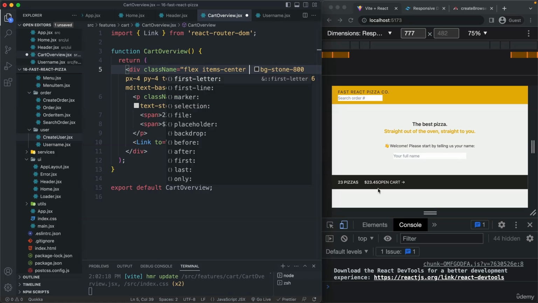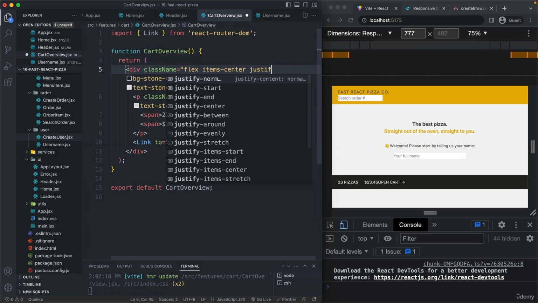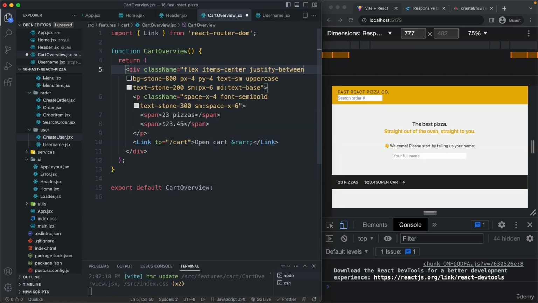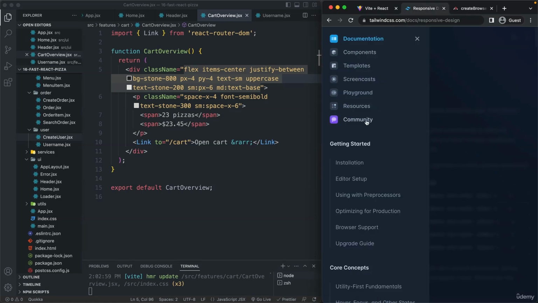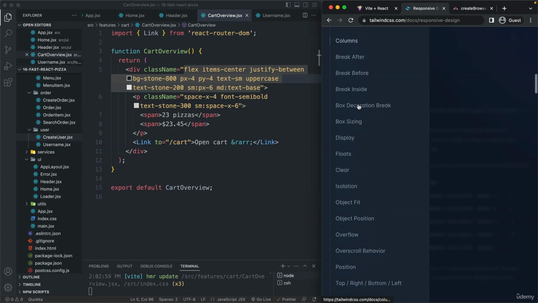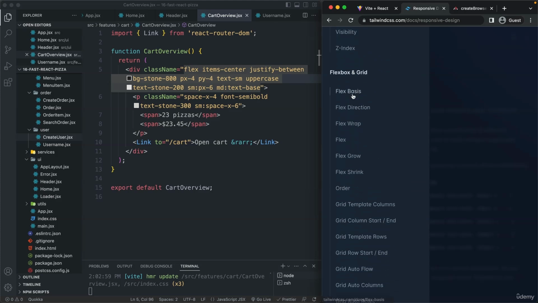If we want the space between them to be basically divided between all the different items, we would usually do justify content space between. And so in Tailwind, that is justify-between. And beautiful. So this pushes this content right to the right side. And indeed, this gives us justify content space between. Nice. And as always, let's also check out Flexbox here, which should be somewhere, right here.